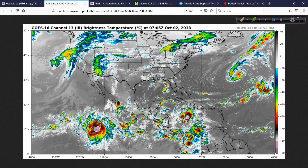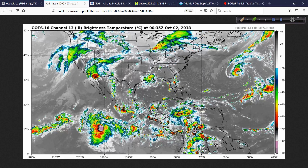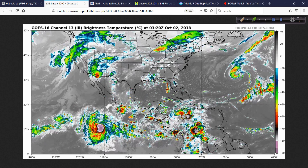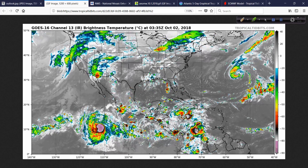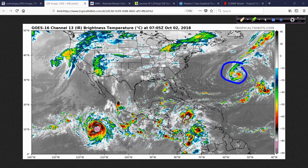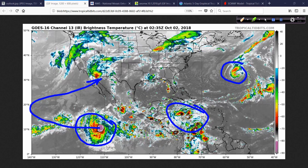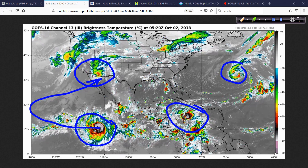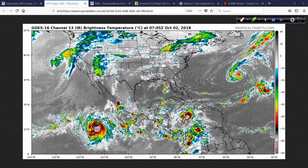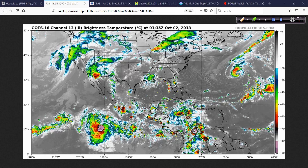I'm going to publish this later in the morning, a few hours down the road, so you don't get a bunch of alerts at 3:30 in the morning. Let's take a look at a couple of things that are happening. This is Leslie spinning around, generating a few ACE points. This is going to be something we need to watch. This is Sergio, and we're going to need to watch this as well — it's going to go over and come back towards this area several days down the road. And of course this is our current system, the remnants of what was once very powerful Hurricane Rosa. That energy is sloughing off, shearing into parts of the desert southwest, and I'm over here in the Phoenix area.